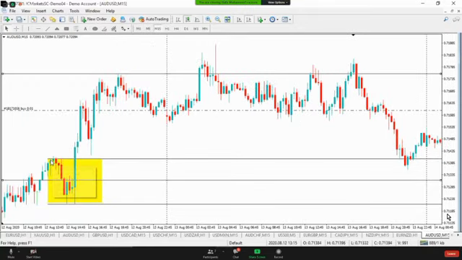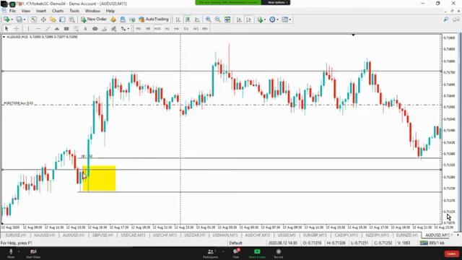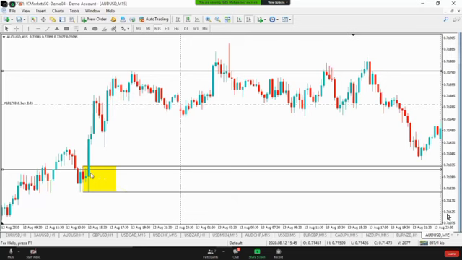Where is the clean breakout? Are you seeing the clean breakout? This is the clean breakout. Are you seeing the clean breakout, guys? Yeah. This is the bearish candle. Then we are seeing a clean breakout. This candle broke the highs of this bearish candle. So that makes it a clean breakout. So this was a clean breakout of this imbalance. So this marks it as an imbalance.